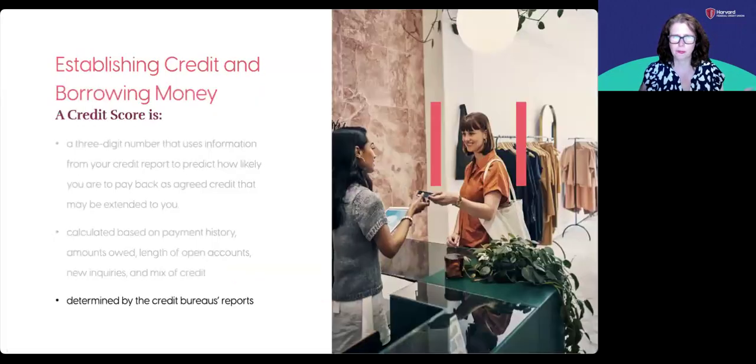Okay. And then all of that information, so who's keeping track of this? How do they know? Your credit score is determined by three major credit bureaus in the United States that track your credit activity. Those bureaus are Equifax, Experian, and TransUnion. We're going to give you those names at the end in a later slide. You don't have to write that down.